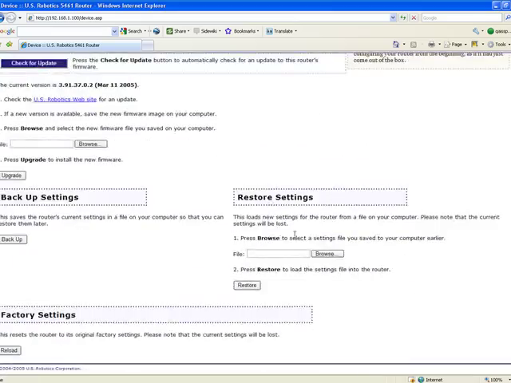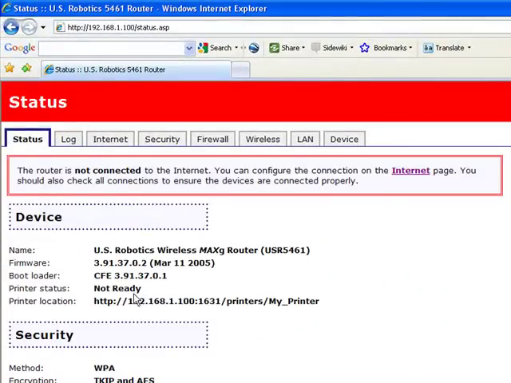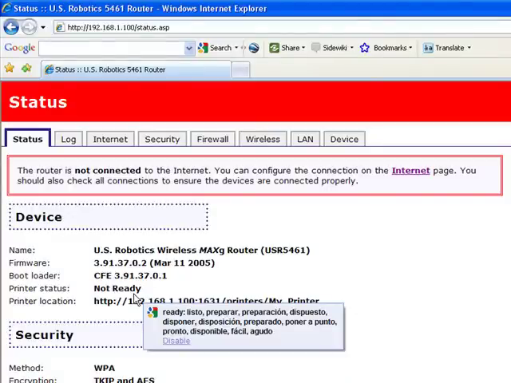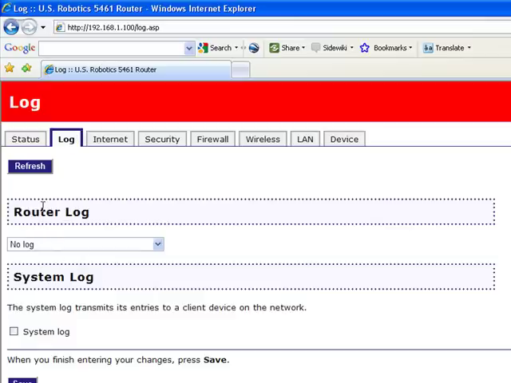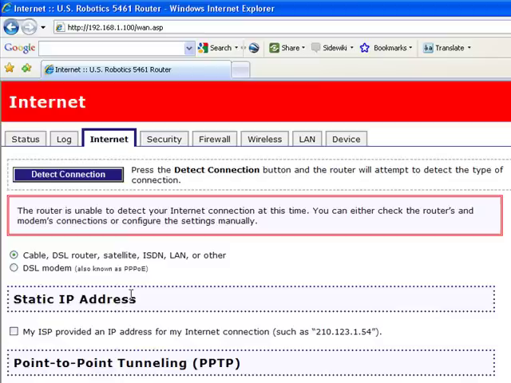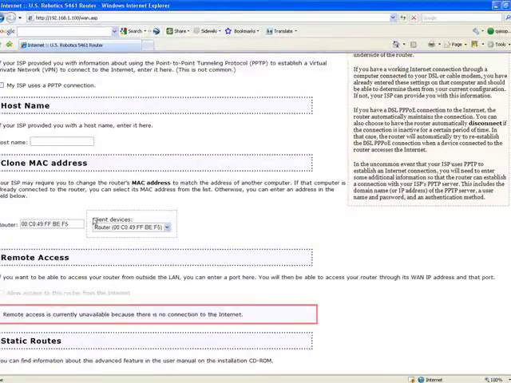Okay, just a minute, please. Okay, so in your router you will see my information in your U.S. Robotics wireless router. You should change them to your information, but not all of it, because if you click on anything, the U.S. Robotics wireless router will lose the configuration information. Just change your information or username, not here. If you have DSL, satellite, LAN, and here DSL modem, because I have a DSL router. Okay, here please don't click on anything.